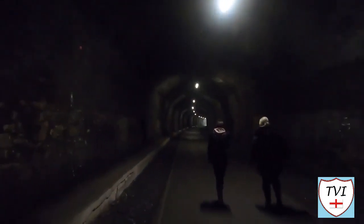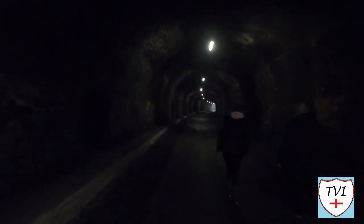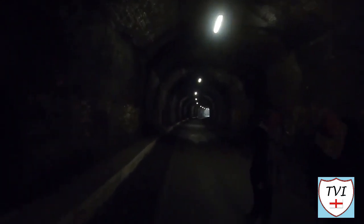So we've just been coming up with some benefits of a tunnel like this. Number one, we're out of the rain, although the roof is leaking a little bit, so it is wet in places, but generally speaking, we're out of the rain. Another benefit is if it's really, really warm, if you come in here, it'll be really cool. So on the record-breaking 40-degree day that we had last year, I imagine this place would have been the place to come. And you may have noticed too as well, it's a railway tunnel, so it's echoey in here, isn't it, guys? Just a thumbs up from Nikki. Fair enough. Now, when we come out of this tunnel, we're almost immediately onto a viaduct.